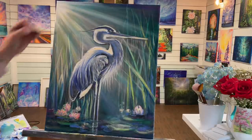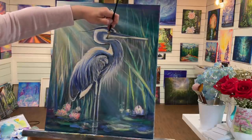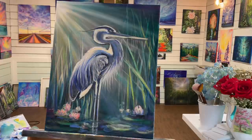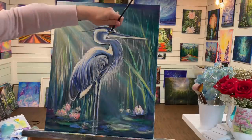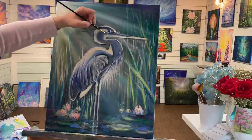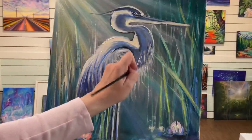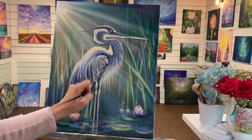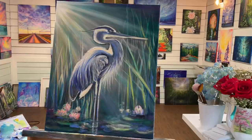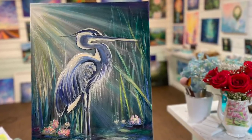So I'm just going to add more little details here and there, helping to bring this painting all together, a little bit more shadow, outlines, highlights, a few more flowers you can see I added there in the distance, just little dots and dabs. I'm not ever spending too much time on one thing and really wanting to create a mood. So when I feel satisfied with the color harmony and the overall mood of a painting, I know I'm done. I don't look at one thing in particular. It's the painting as a whole that I see.